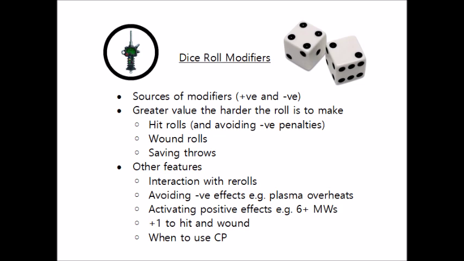Sticking with that theme, it's very powerful when you can get +1 to hit and to wound, such as for example with Raven Guard in the Tactical Doctrine when you're shooting at characters, or perhaps with Space Marine Eliminators when you're using the Sergeant's Guided Aim ability to give the other two Eliminators a +1 to hit and wound. The effect is so powerful that even when you're hitting and wounding on 3s, this far outweighs the sergeant's additional shot that he would have if he fired anyway.